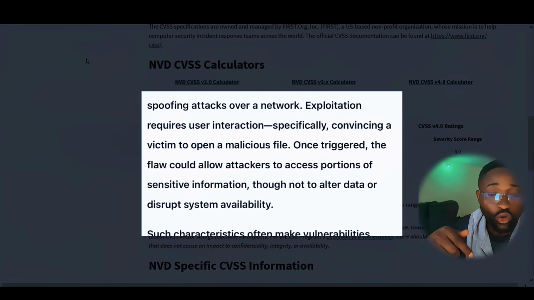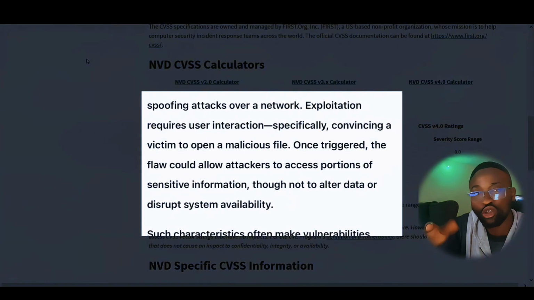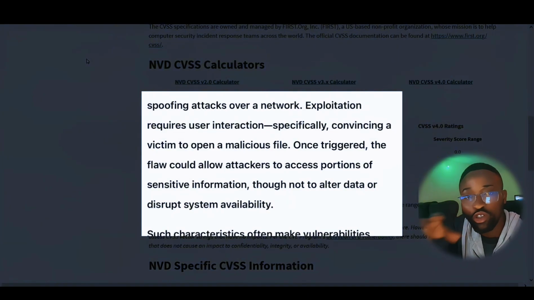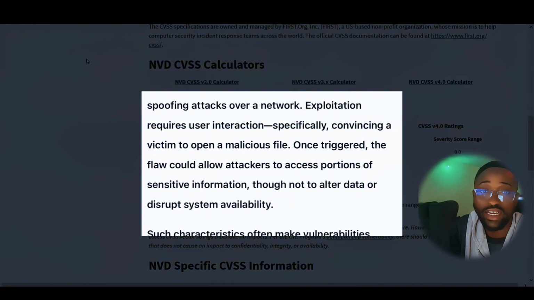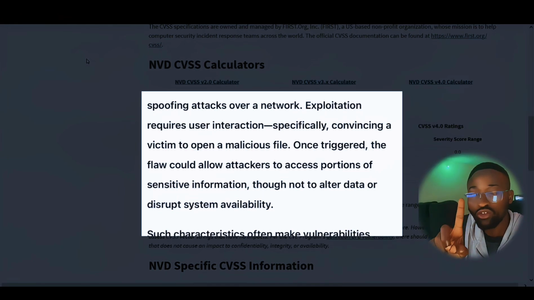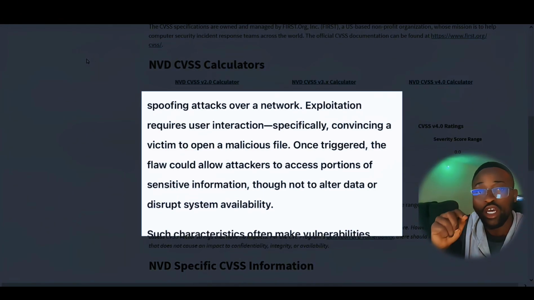Once you have triggered the file, the attacker can have access to your share, like the Windows share, and from there they can do anything. They can do and undo. Now, you have to be very careful out there. You have to be very, very careful. If you receive any file that is unfamiliar to you, analyze it. See if it is prone to this attack or not.